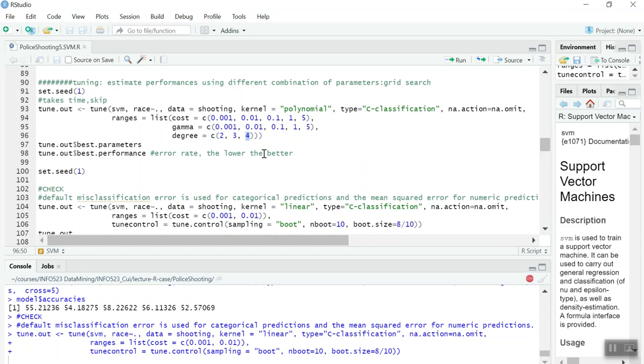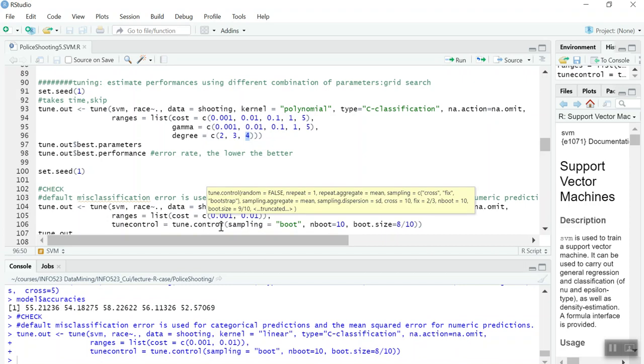Maybe that's going to produce the best performance. Okay. So here, in order to simplify and make the system run faster, to make this video shorter, I just try out the linear kernel using a very simple cost. I also used the tune control, which you can also use to control the sampling method.